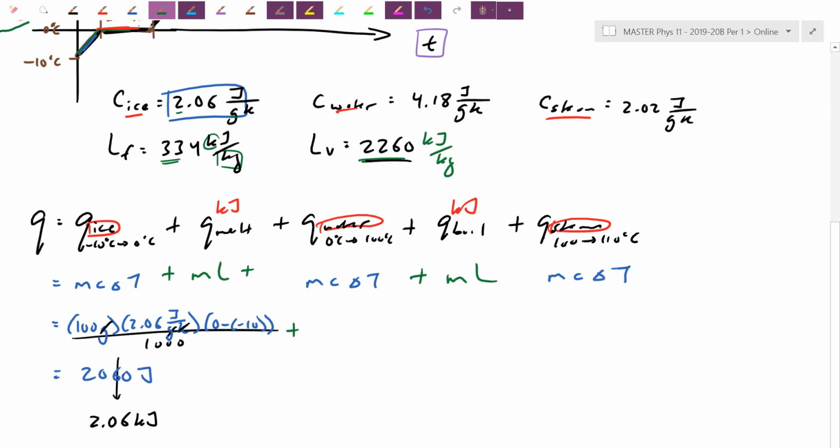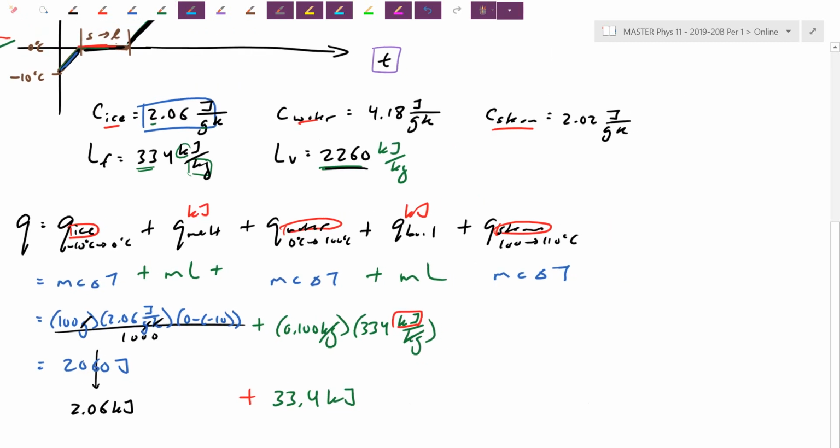So with that in mind here, I can then add up the next one. For the melting, I'm going to take the same 100 grams, but I need to convert to kilograms. So 0.100 kilograms. Again, I'll show it to you with units for this first one. Latent heat was 334. This was specific here for liquid water. So that's going to be kilogram cancels kilogram. That already comes out in kilojoules, so that's perfect. 0.1 times 334 is 33.4. So this one here adds. And now that they're both in kilojoules, I can add these two easily. You cannot add a joule to a kilojoule. But you basically just go add.